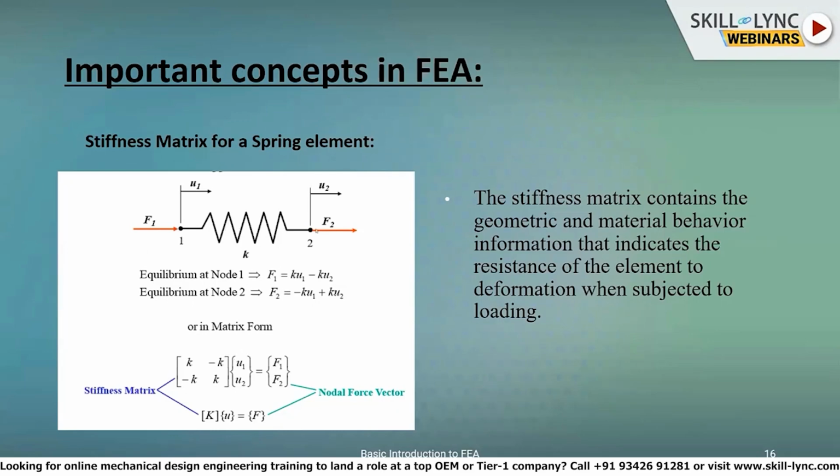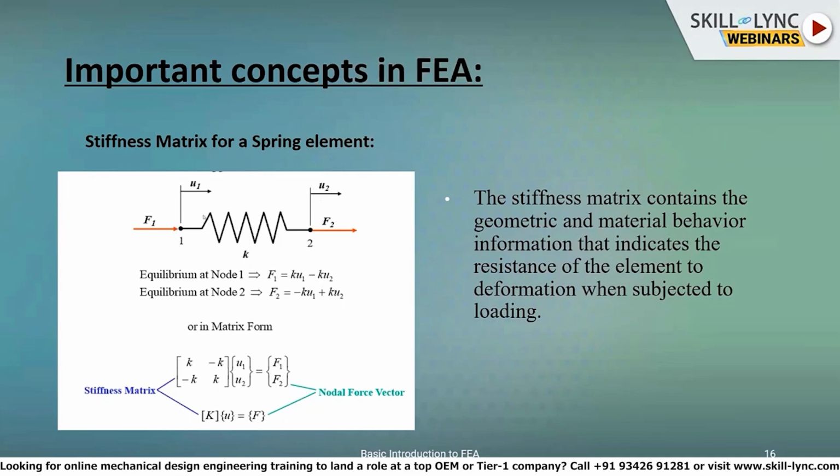So consider this is a spring. It has points 1 and 2. We can consider them as node 1 and node 2. These two nodes are attached to the spring. This is our element, which has two nodes. Then we apply the force F1 at node 1 and the force F2 at node 2. Because of force 1, we get the U1 displacement, and because of force 2, we get the U2 displacement.